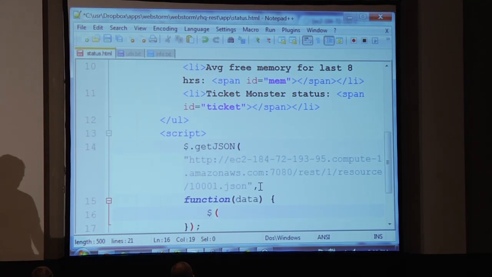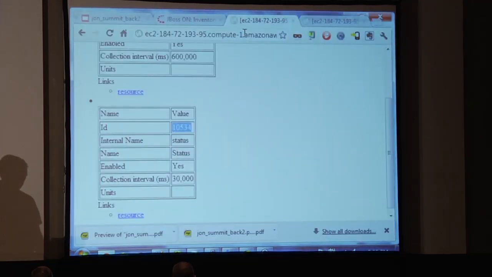We're going to find an element with an ID of machine. Okay, and then once I've found that element, I'm going to set its text to be the result of that data. So we're going to take a look at what this JSON URL looks like.